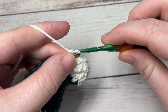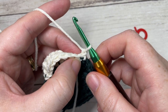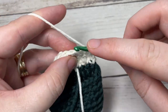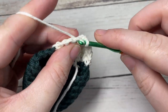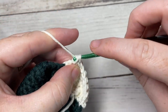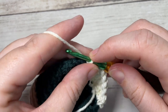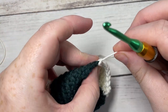Single crochet into the next stitch down on round 13 — the same stitch as your previous slip stitch — and slip stitch into the next stitch. Chain one and turn. For row six, the final row of your heel, skip the slip stitch and single crochet into each of the next seven stitches. Then single crochet into the next stitch on round 13 where you worked your previous slip stitch, and slip stitch into the next stitch. Fasten off Color A and weave in any ends.